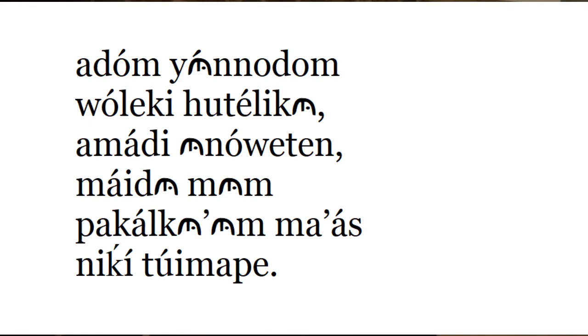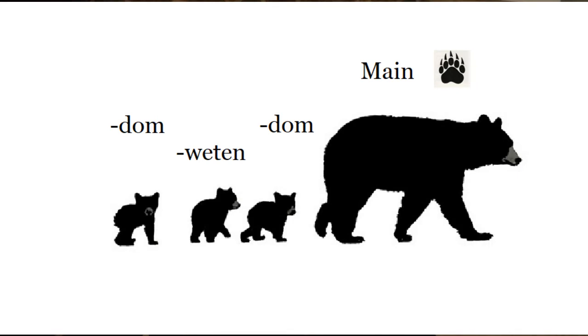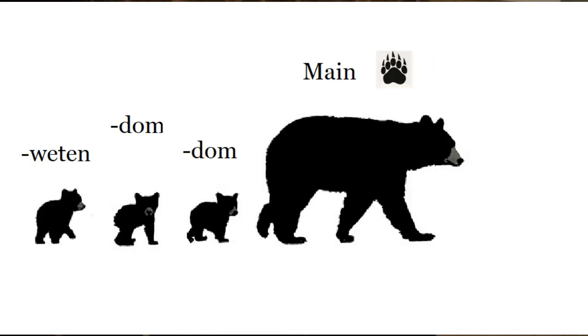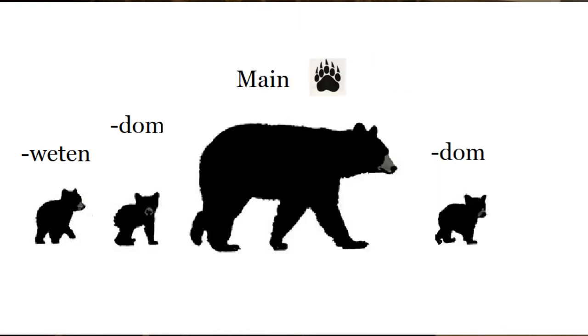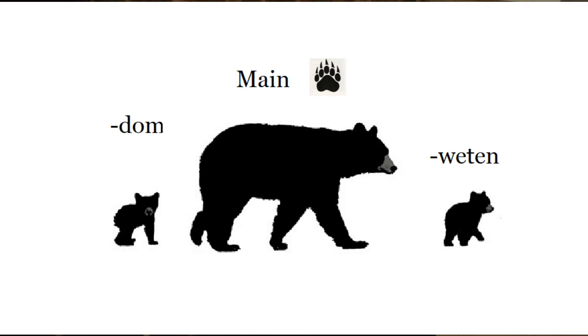As you can expect in Maidu, the order of the clauses can be anything. The weten clause can come before or after the dom clause or the main clause. In English, we would depend on the order more. We might say, I traveled there, then I went inside, then I paid. All listed in order. In Maidu, you need to pay attention to the word endings to figure out what happened first, next, and last. I'm going to play two complex sentences using dom and weten, but you will need a few new words to understand.